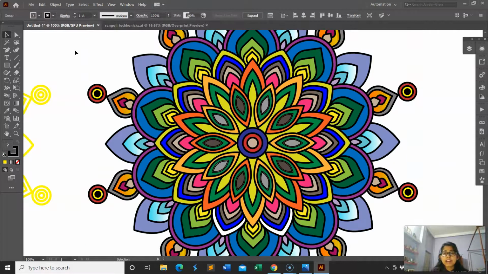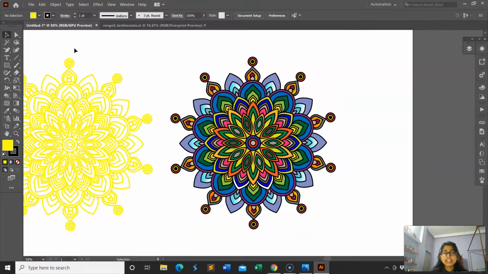See that finally I have applied all the colors as per my choice, and this is the final look of my Rangoli.